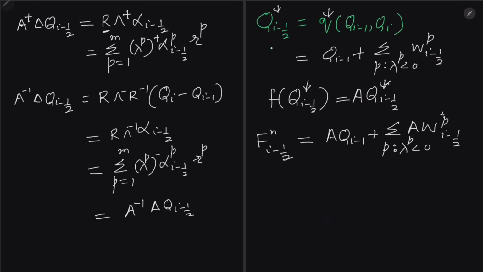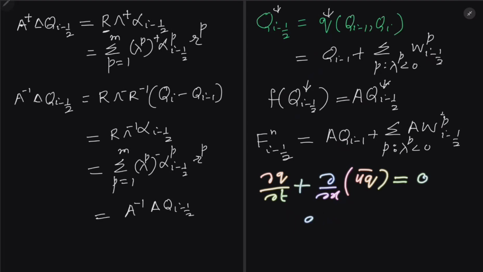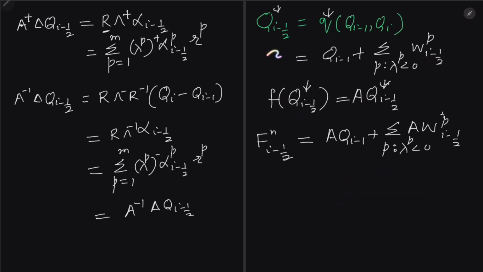So essentially what we did, maybe I can show you over here first. Suppose that we have the same equation, which is the advection equation for the scalar form. If q is the solution, how can you get the flux? Simply multiply that with u bar. Similarly, if we have a solution for the variable, we can multiply that with A everywhere and we get the flux. That's what we did over here.